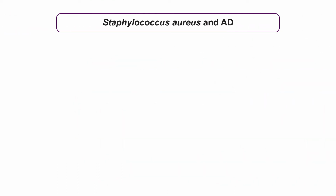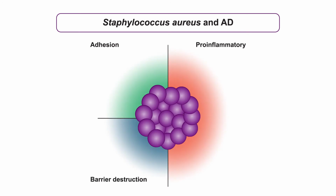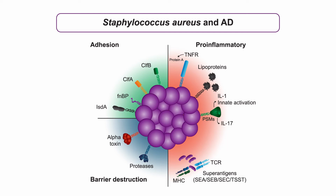The most important microbial entity for atopic dermatitis is Staphylococcus aureus, and this is a very long and well-known association. Staphylococcus aureus has evolved for human skin in a really precise way, and it has numerous mechanisms that allow it to glue to our skin, adhesion molecules. It has a lot of pro-inflammatory molecules that drive inflammation in the skin and disrupt the barrier. And then it has specific toxins that just dissolve our skin barrier, proteases and toxins. So this is an organism that really is very destructive to skin. And when it proliferates, it's a key driver of atopic dermatitis. And many people with atopic dermatitis struggle to clear Staphylococcus aureus.